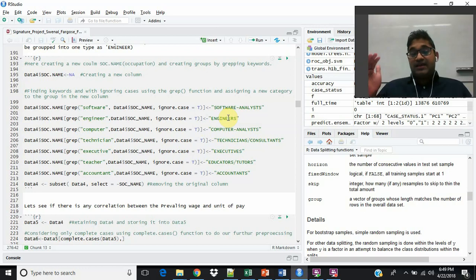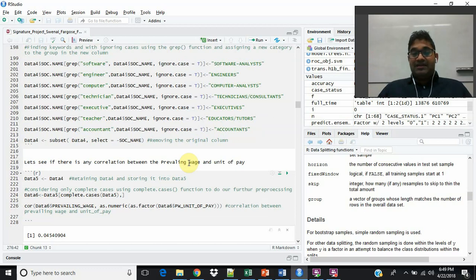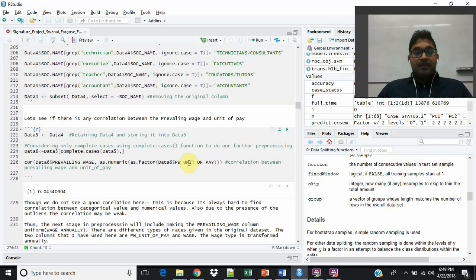That's how I can reduce my categories. These are all the possible categories. It's just grouped. I'm not deleting any important categories, unless they are very, very small.